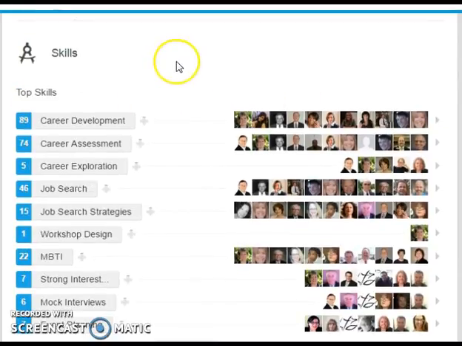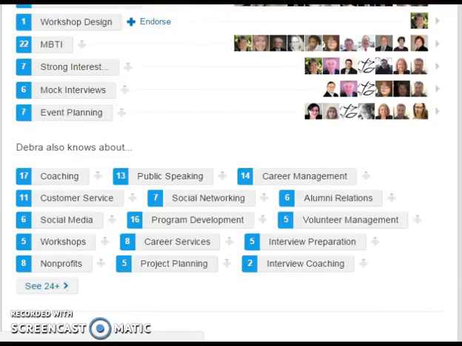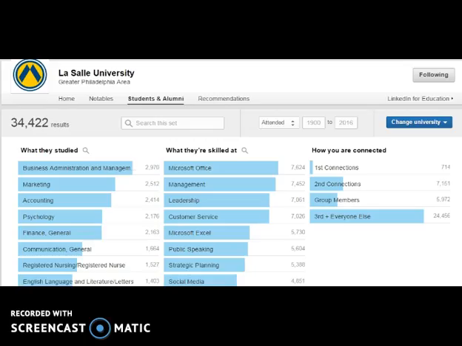And these are the skills you have selected that you want to be known for and that you believe you're competent at. So going back to the page we were on, this middle column then are all the skills from the skills sections of those 34,422 profiles. And then this last column here is how you're connected to those individuals.